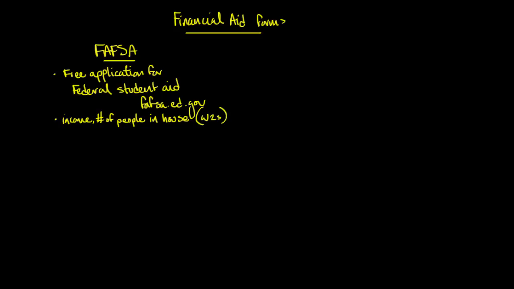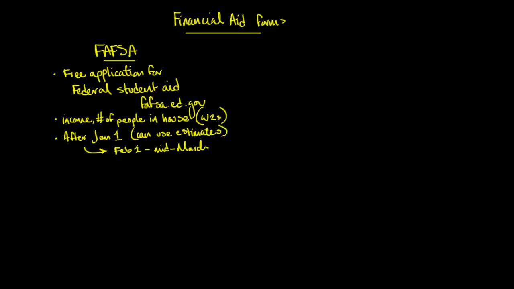When do students and parents need to be filling out this form? So this form isn't available until after January 1st, but there's a pretty short turnaround time. Most colleges want this filled out and turned into them probably somewhere between February 1st and the middle of March. So this is a year where if you're going to be going to college, talk with your parents and let them know the sooner they can get on top of their taxes, get those done, the easier these forms will be to fill out. If they know they're not going to be able to fill out their taxes immediately, you can always use estimated numbers or you can use last year's numbers, especially if things haven't changed dramatically in your family's financial situation.